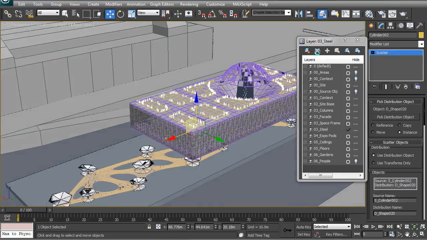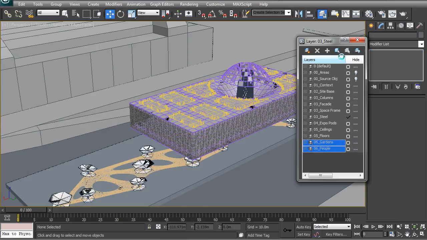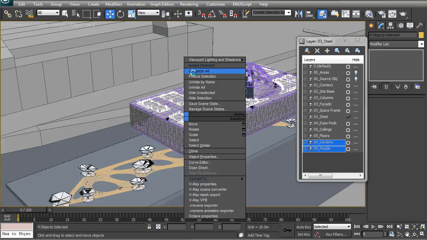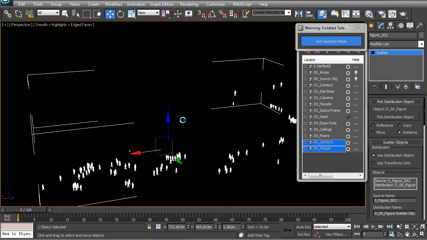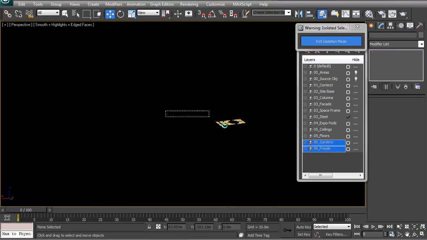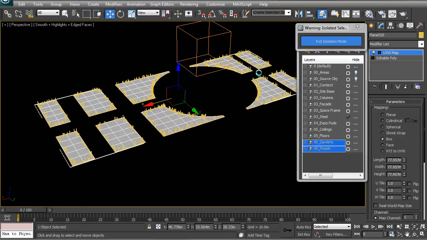So let's go ahead now and run through the layer manager on our screen here. The first thing I can do is delete any empty layers. You can see that there's no plus sign next to those layers, so just select them and hit delete. The next thing we can do is select, for example, the people and the gardens. So we can select those two and isolate out that section. It's always a good idea to have a look again at everything when it's isolated, just in case an object that you needed was actually on a layer that you're busy deleting.